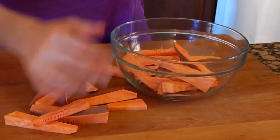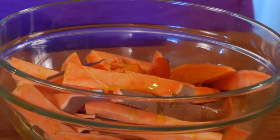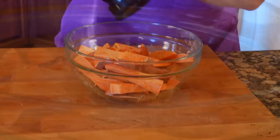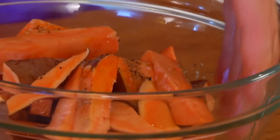Toss your strips into a bowl and drizzle them with just enough olive oil to coat them — about a teaspoon per potato. Season them with a little bit of salt and some fresh ground pepper, and toss them together until they're all nicely coated. If you want to add additional spice, this is the time — they love curry powder, cumin, paprika, or garlic powder. Just add whatever you like. Today I'm sticking to the classics: salt and pepper.